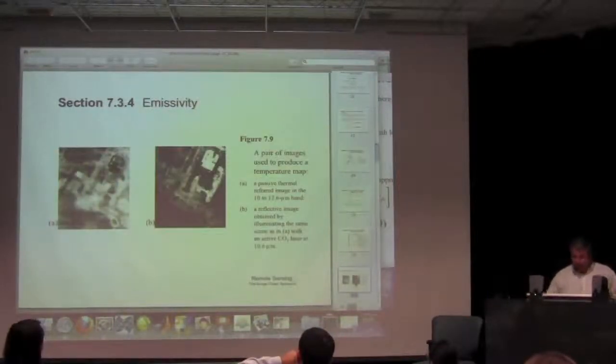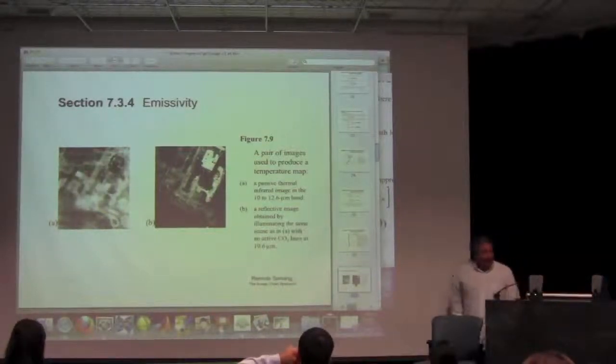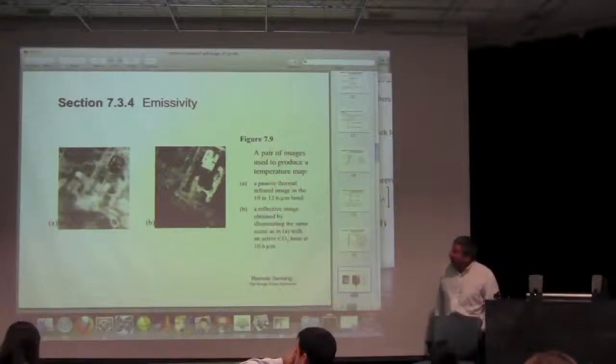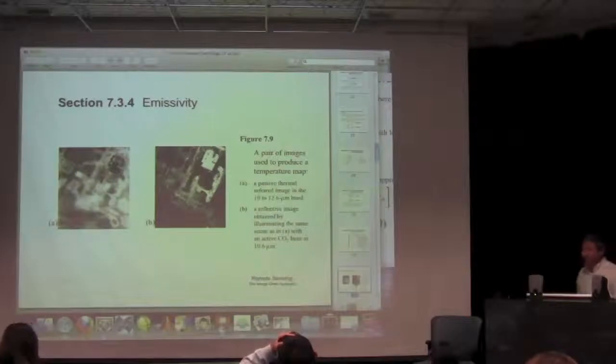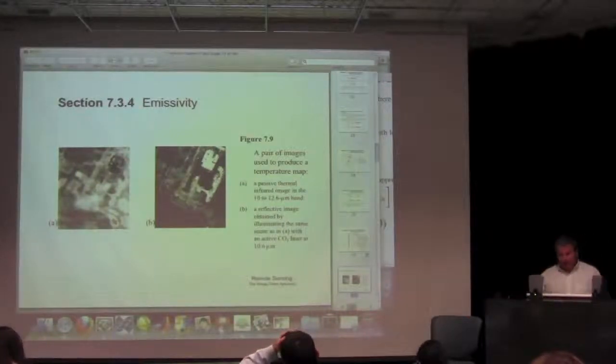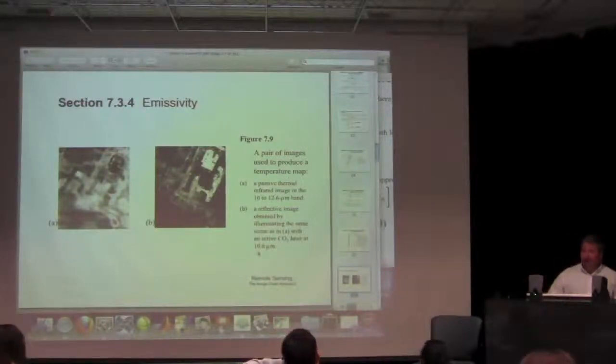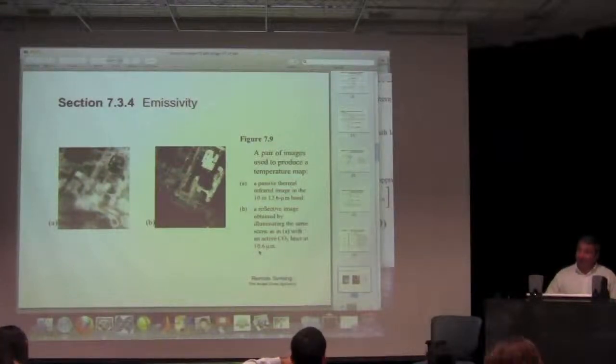All right. So, emissivity. That's the last piece of the puzzle, right? We need to measure emissivity. Back in the 1970s, there was this really neat string of literature going along. A couple of investigators were flying on board an aircraft a carbon dioxide laser line scanner. Okay. CO2 lasers sit at about 10.6 microns, right? I guess that's the kind of laser that you use to burn holes through things, if you really want to do some destruction.